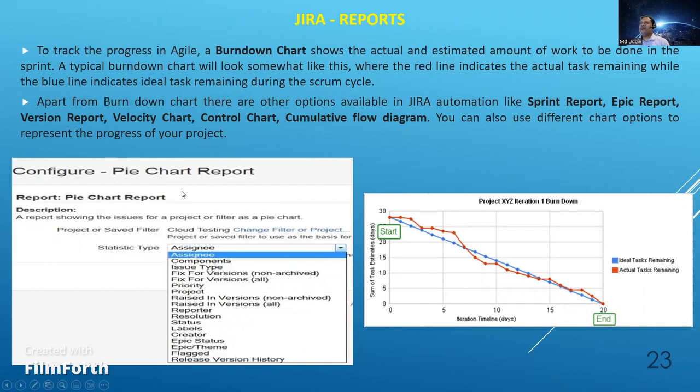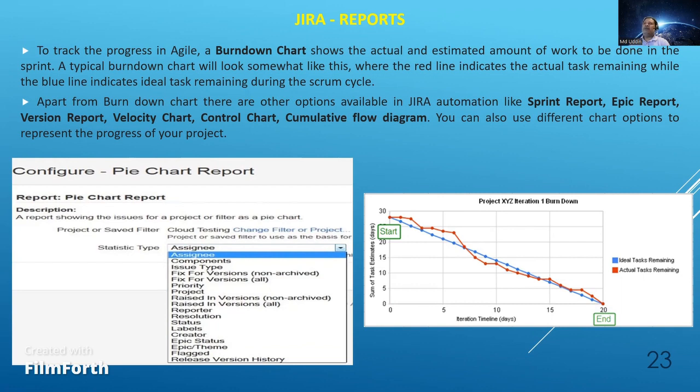So as I said, you can also generate the report, burn down chart, right? How much work has been done, how much work has been left, how many hours have been burned, what are the resources working for the project, and how much time they spent to complete the project or complete the sprint. So you can have the sprint burn down chart, or you can also have the project burn down chart. The sprint burn down chart is sprint-wise. It will give you how much work has been spent, how many issues have been resolved, created, how many bugs have been found, all these things per sprint.